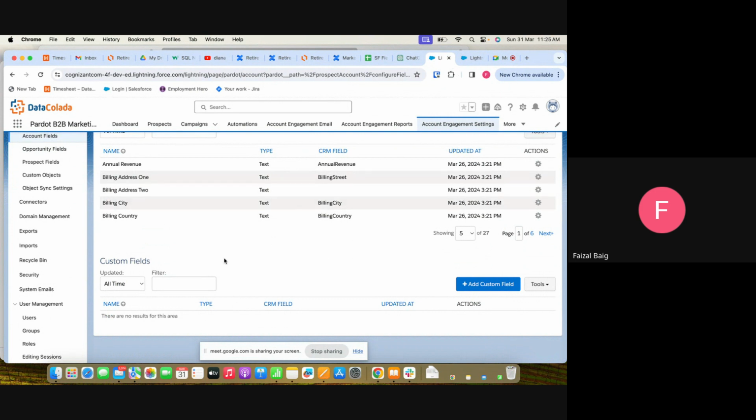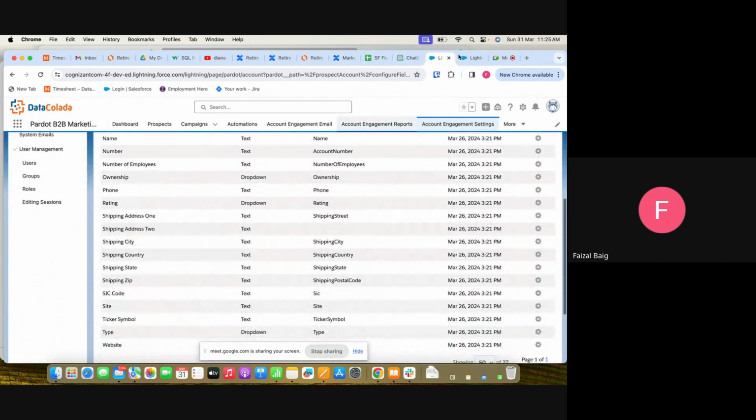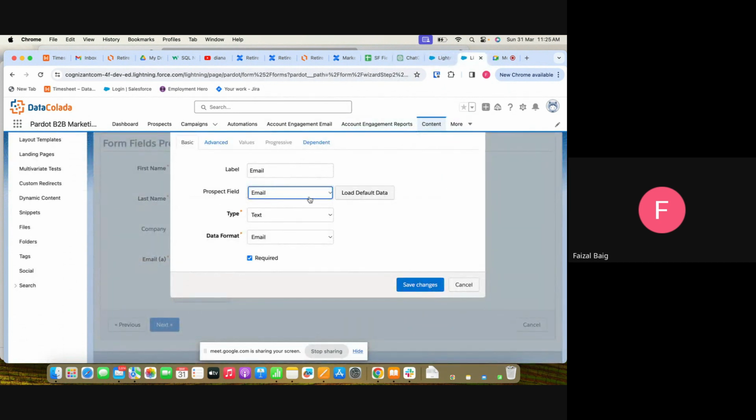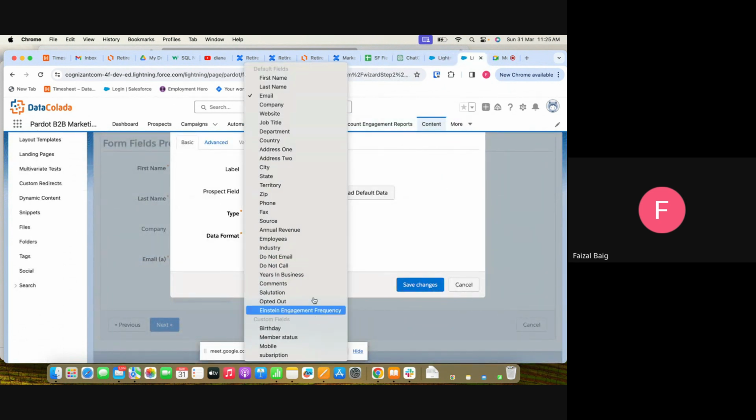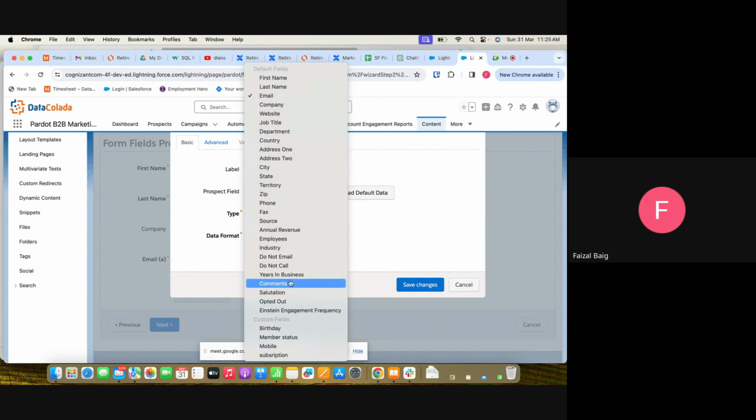For example, in here, we have this as the default field. We can add this here by going into fields. We have all these fields. Now, what if the client has a requirement where they want to get the prospects' birth date?